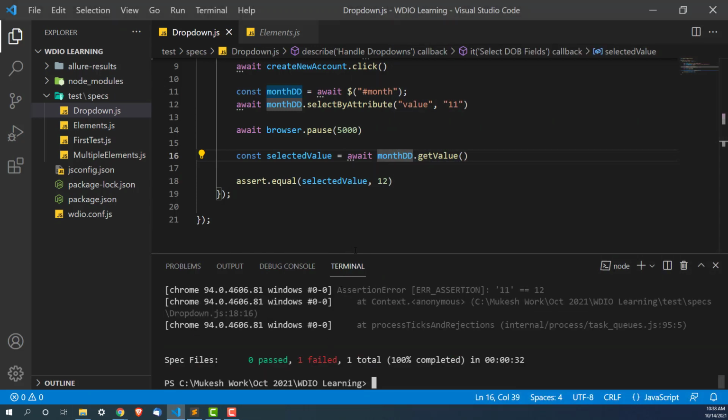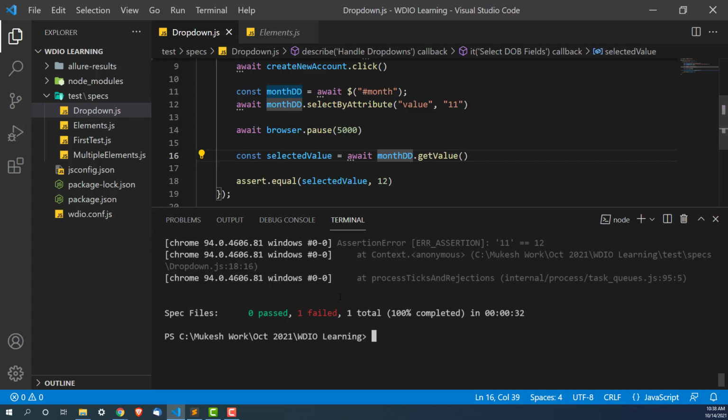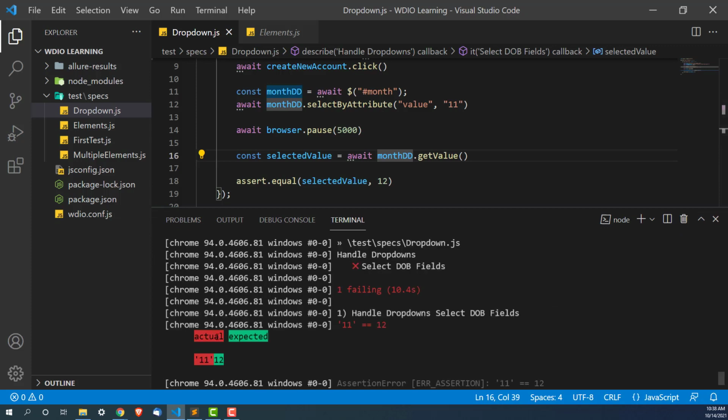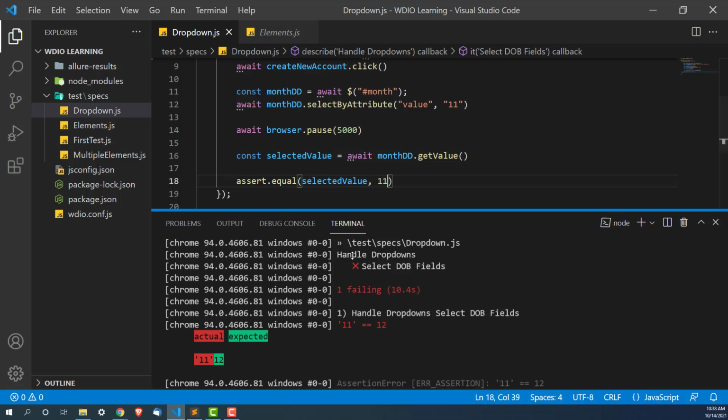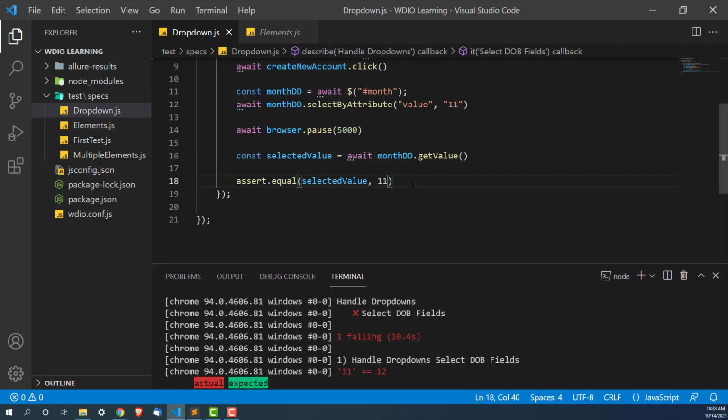And you can also see that it failed because of the assertion. It says actual was 11, which is coming from this, expected was 12. So let me go back and change it to 11, because this is the proper assertion. In the same way, you can use assert for any kind of values. It's not only for this month dropdown. You can go with any other assertion as well.